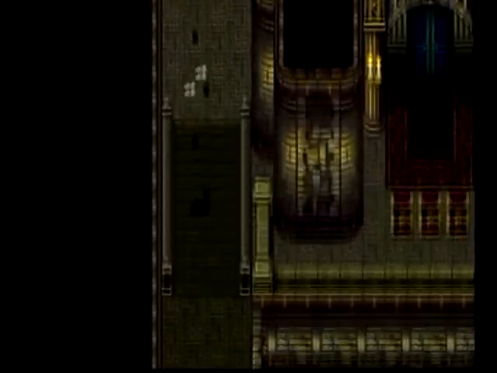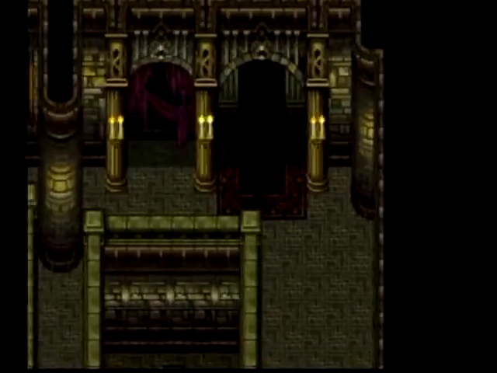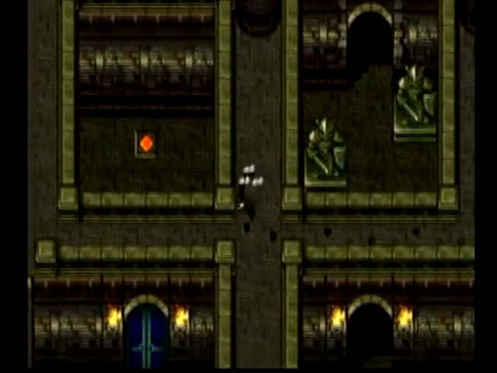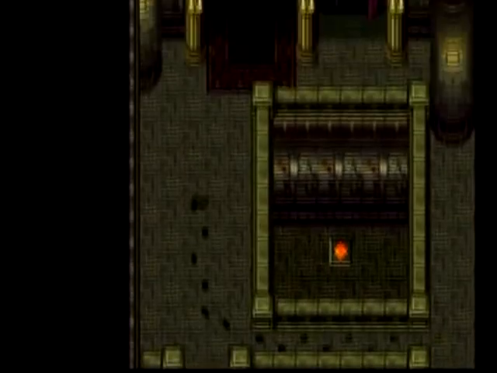Because that is all the optional content here on Malduke finished, so all we really need to do now is go to the residential area and get the last key item, and yeah, we'll be almost done with this place.